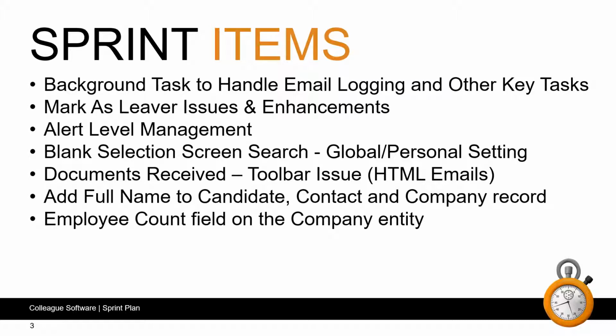The markers lever feature has been available for some time, but there are known issues with its use which we intend to address in this sprint. We would also like to add further functionality here so that users are given more options when accessing a lever or a record which has been created via that workflow.